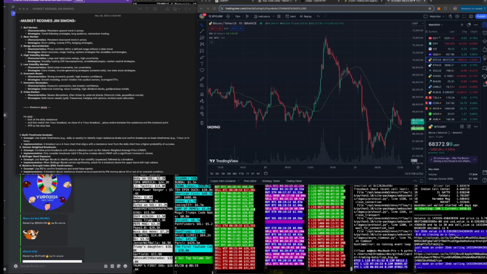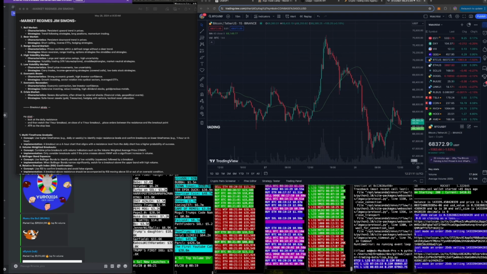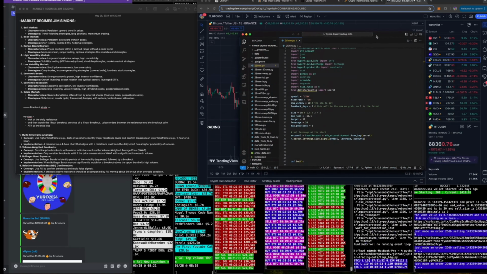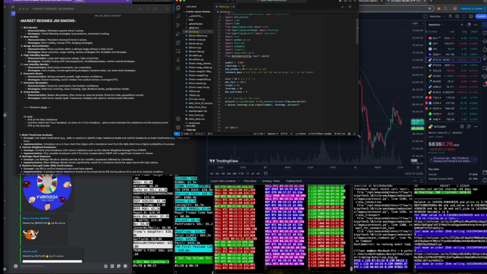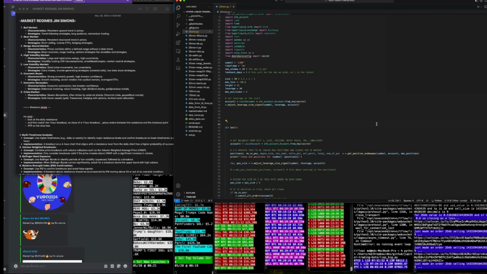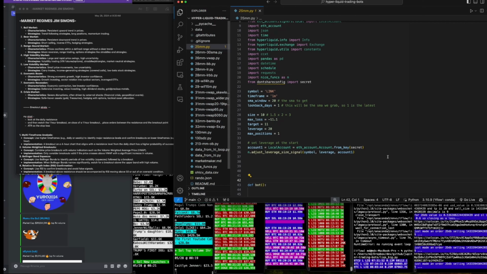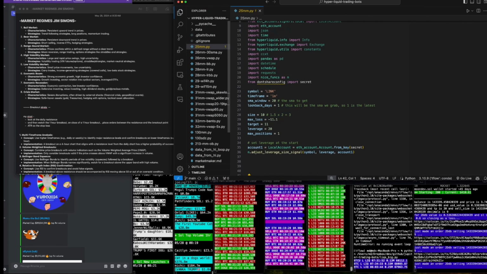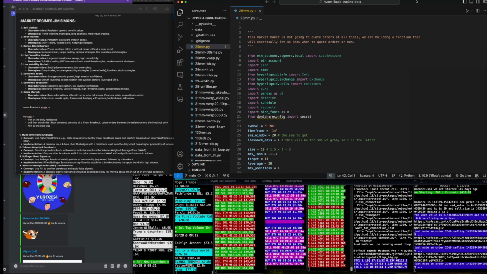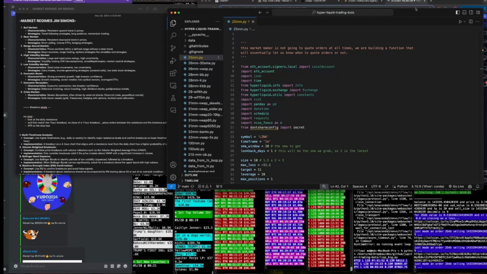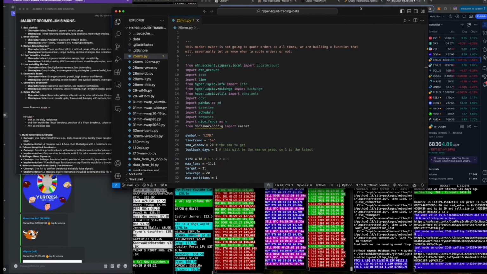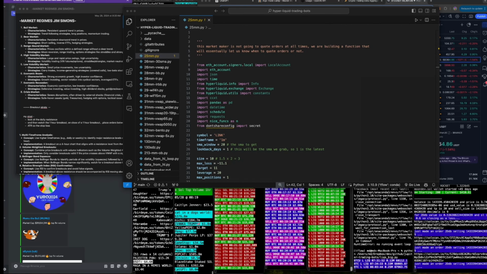I need to get a secret key going on in here. So we got this Visual Studio Code that has a bunch of the good stuff here for Hyperliquid. This is an exchange I'm going to be using here today. So honestly, the stream might be a little shaky, but we'll see.